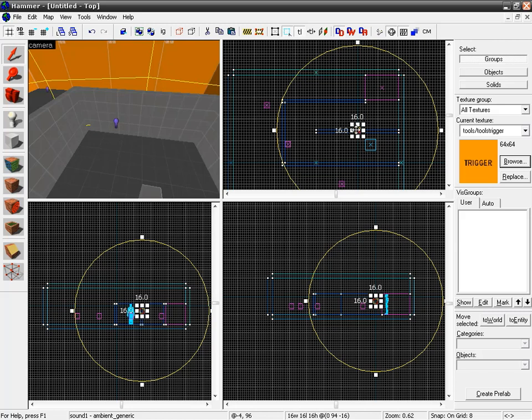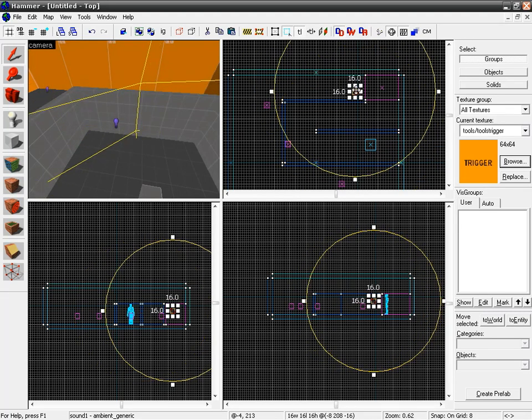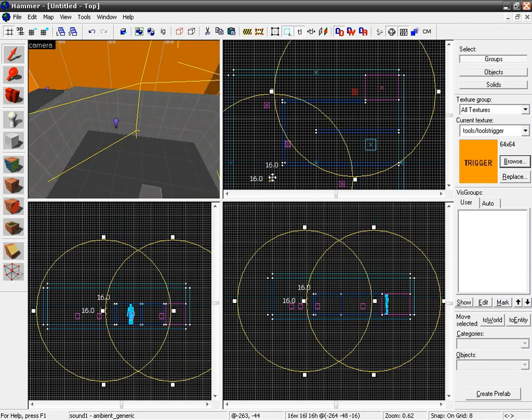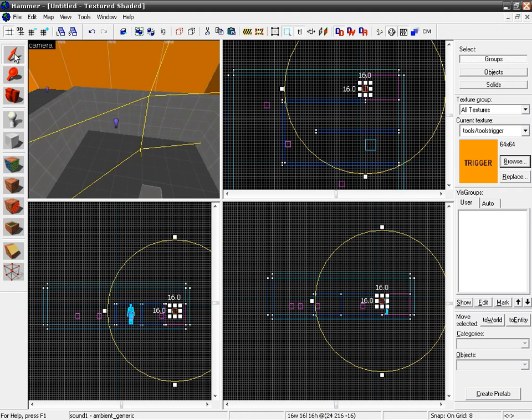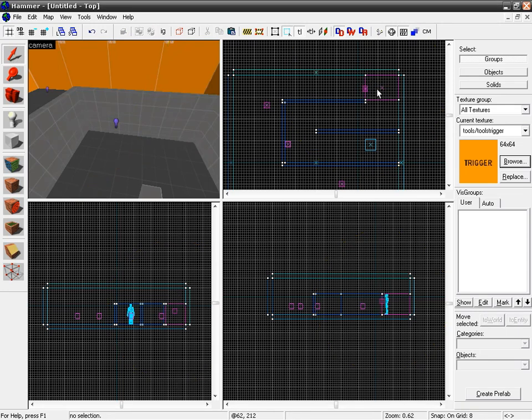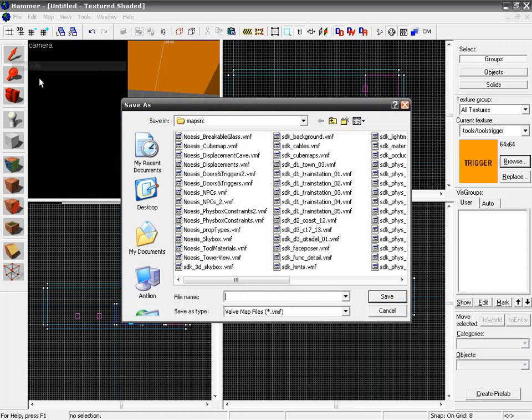Alright, and our sound is going to want to originate over here. We could actually have another sound originate over here, so as soon as you get around the corner, you hear something off in the distance. But we're going for a scare tactic, so we'll put it over there. Because, in case you didn't know, sound in Source games is actually directional, so you do get that great effect as you're running around.